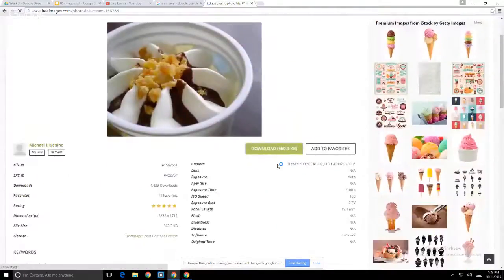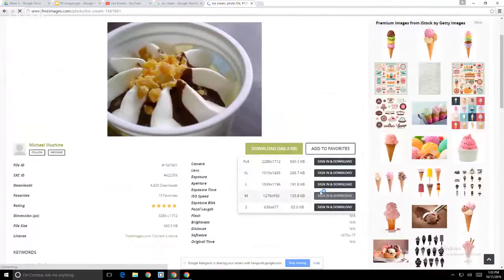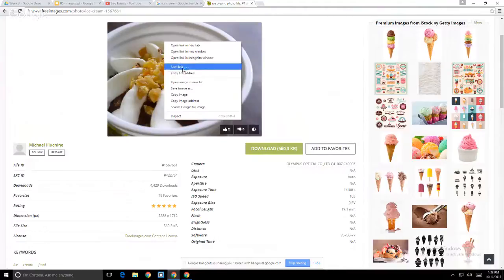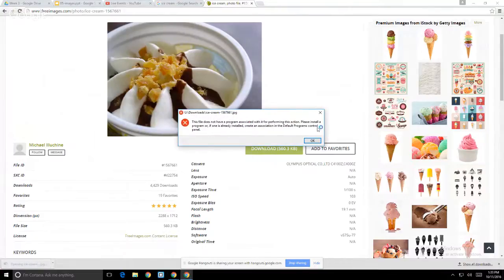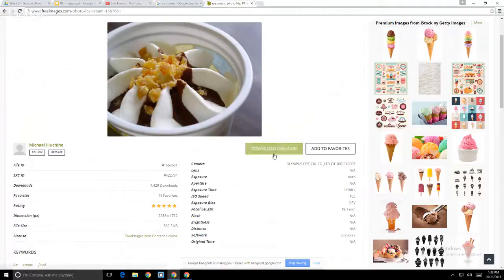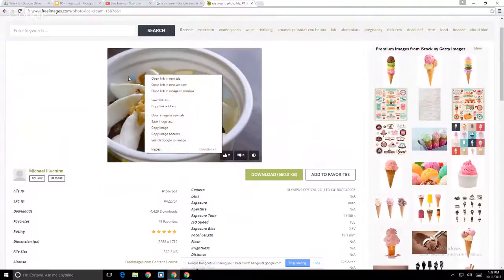From here, you can say download. It is common that you have to sign in to download, and it will give you different sizes. I didn't want to create a login, so I just right-clicked on the image, said save link as, and downloaded it.